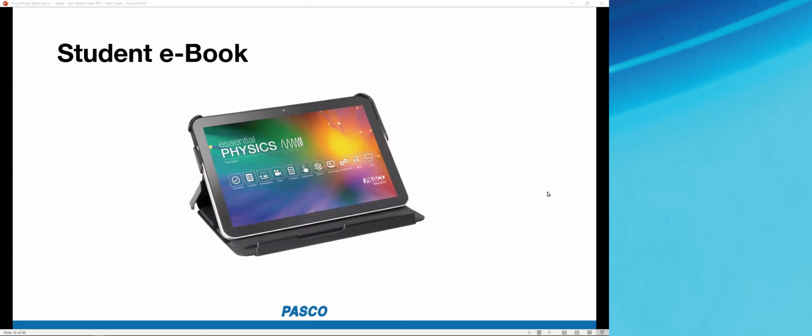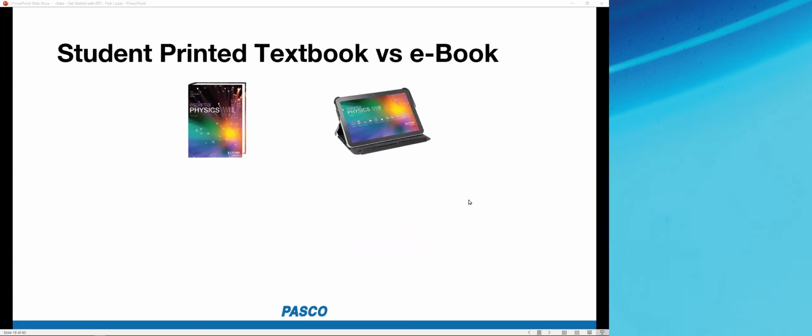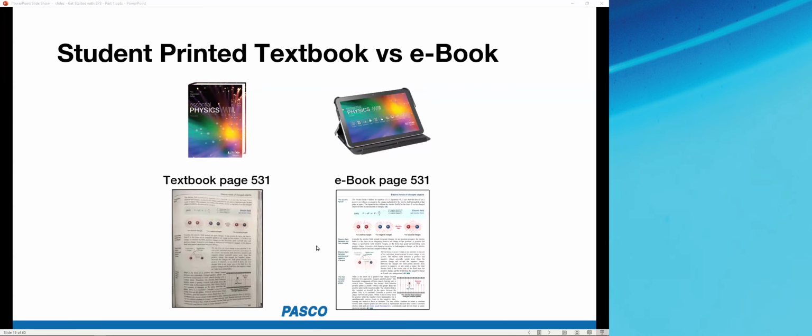All right. So let us jump away from the physical book for a moment and look at the corresponding student ebook. The ebook we'll learn how to get to in a moment, but the first concept to know about the ebook is that any content that you find in the physical textbook is also available in a one-to-one match in the student ebook. So if you were to turn in the physical book to say page 531 and turn in the ebook to 531, they match.